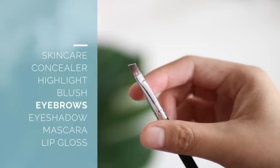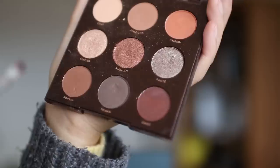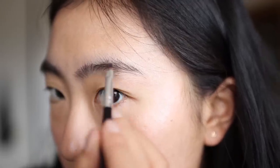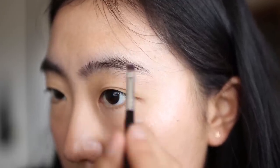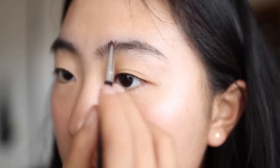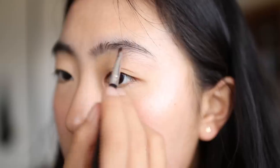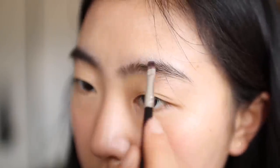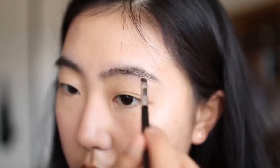Now we move on to eye makeup. I'm starting by filling in my eyebrows using a fluffy liner brush and a dark brown eyeshadow that's not too warm and not too cool-toned. The color you use will depend on the color of your brows. When you dip into the eyeshadow, don't scrape out too much product, otherwise it'll look like you're carving out your eyebrows with a Sharpie. I already have quite a bit of brow hair, so I'm just following the shape of my brows and filling in patchier spots to add a bit more depth. I recommend starting with a light hand and slight feathering motions so you don't make it too dark all at once, avoiding that horrible block Sharpie-brow effect.